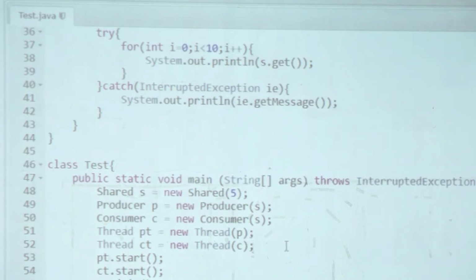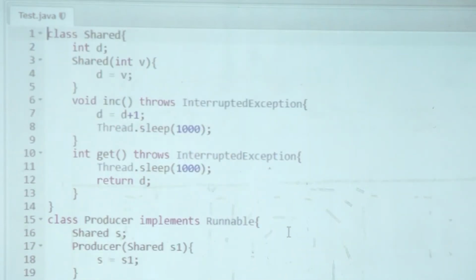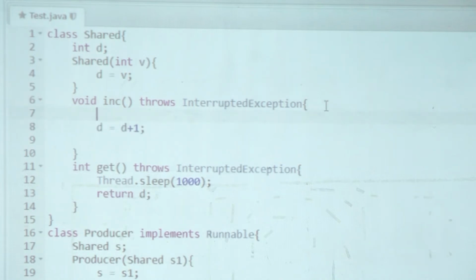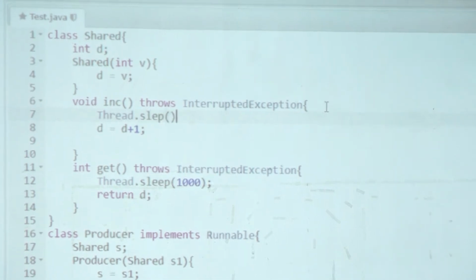Oh, I incremented before, is it? I incremented and went to sleep. Now, would that matter? I don't think that will matter.